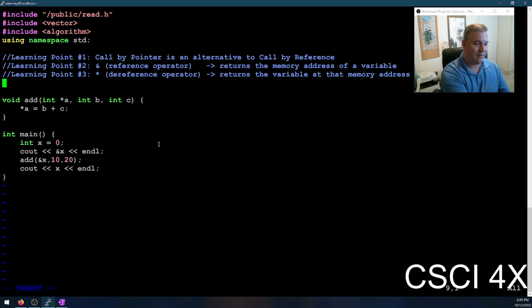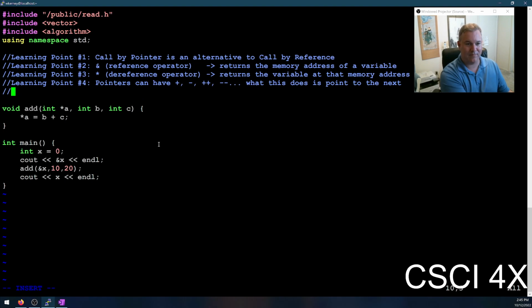Pointers can have plus, minus, plus plus, minus minus. What this does is point to the next x elements in the array they are in.